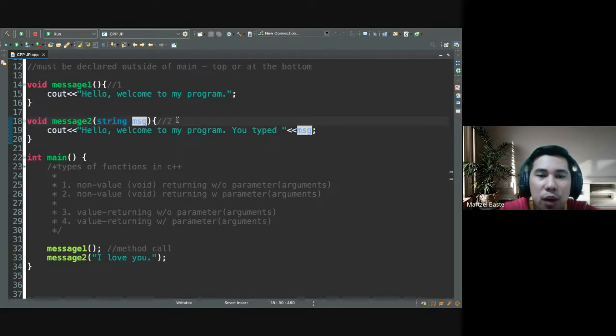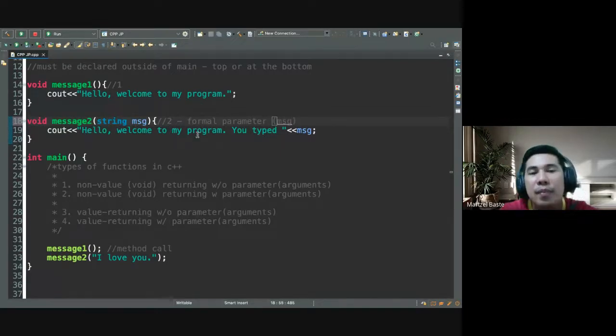By the way, the parameter in that function is what we call a formal parameter. So message is actually a formal parameter.